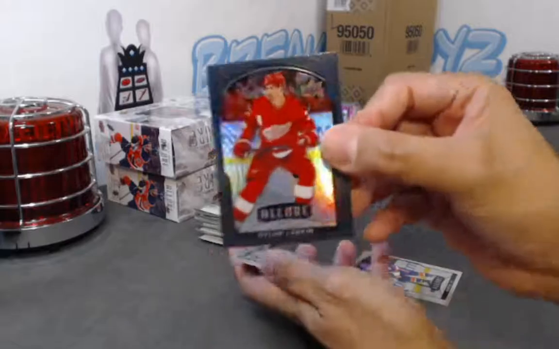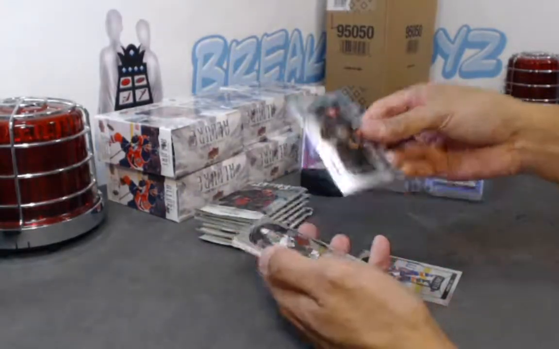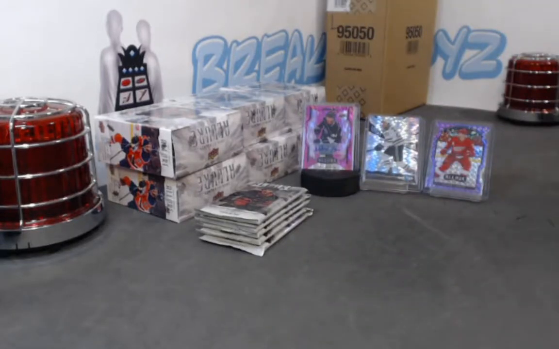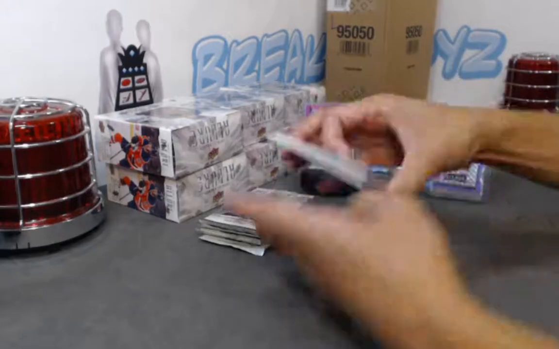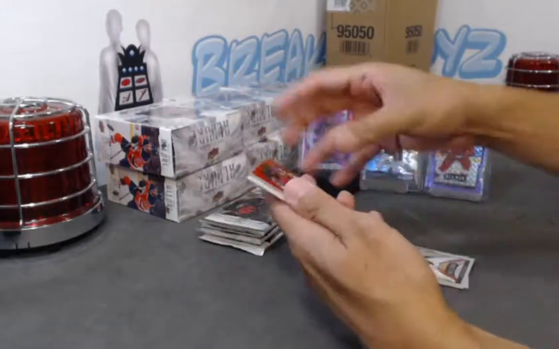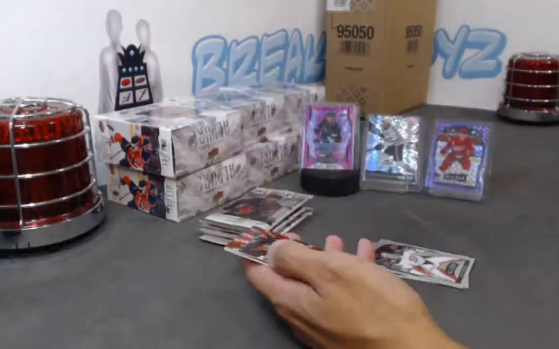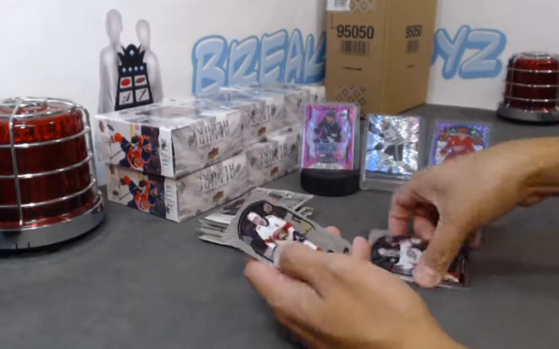We got another big hitter here, Dylan Larkin. Another Diagnostics, Ryan O'Reilly. Gage Quinney, SP. Jason Robertson, rookie. And Mikey DiPietro, three base. Victor Soderstrom, Tyler Benson. Got a nice red, what is it called? Red Rainbow, Connor McMichael. Another David Pastrnak, Red Rainbow, followed up. And another Calvin Petersen, Grand Entrance, Shane Bowers, and three base.